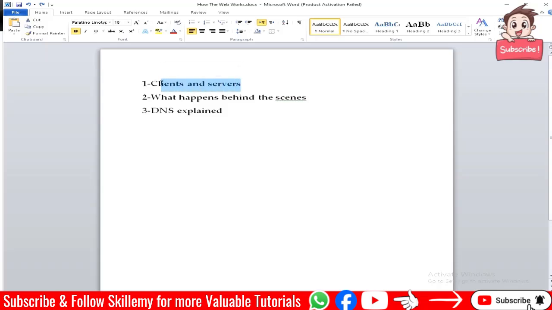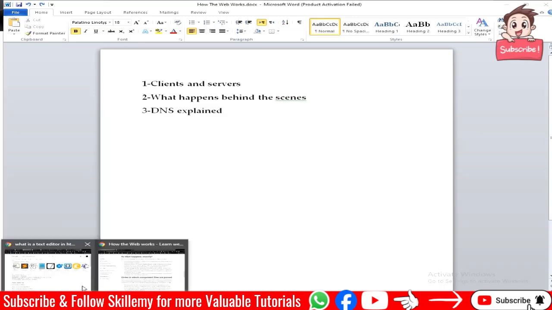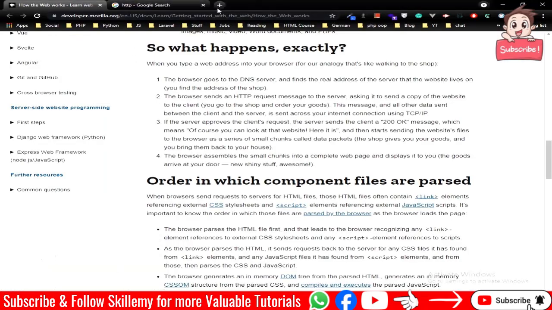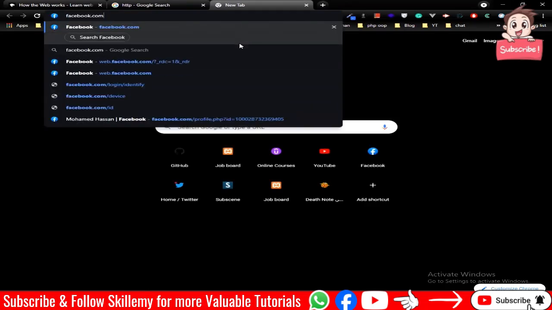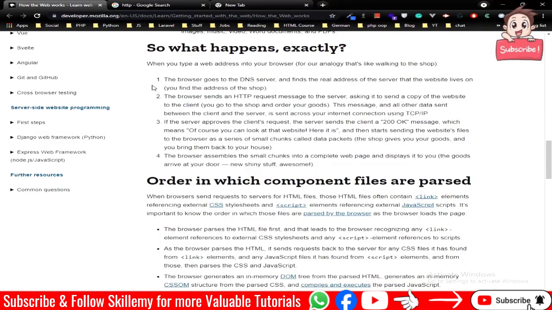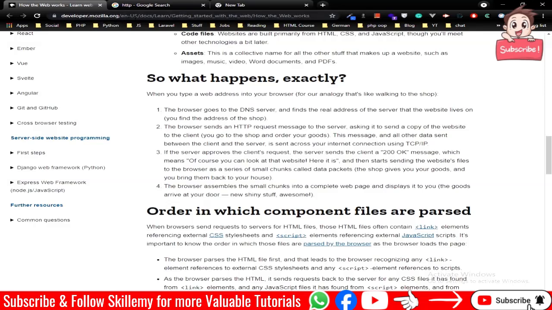So this is how we basically connect, and we actually connect through the browser. So let's talk about what exactly happens behind the scenes when you try to type a normal address on the web, like when I'm trying to access Facebook right now. I have this page right here, which explains in a bit what happens. What basically happens when you type something on the internet, which is actually called a web address, or a URL, or anything like that.